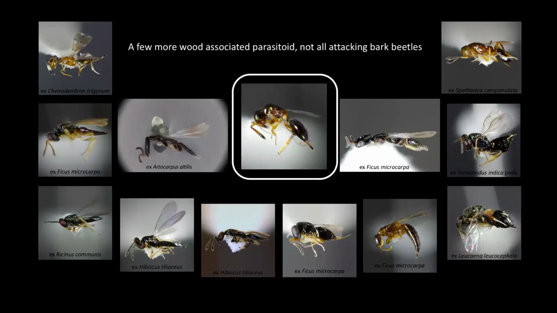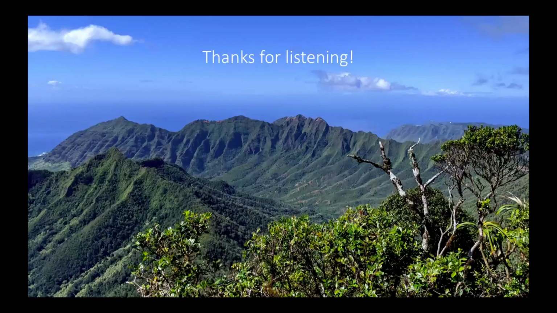So here we've only talked about a small bit of the biodiversity that's out there flying around, and here are just a few others that we found emerging from wood. Most of them we don't know what they do. The one in the box in the middle there is Cerocephala ecoptogastri, which we've confirmed going after bark beetles. Thanks for listening, everybody. Thanks for being here.